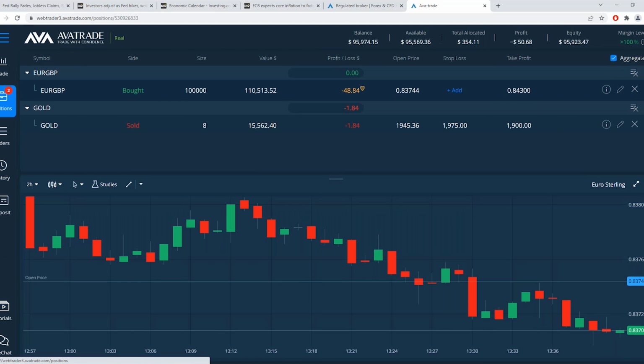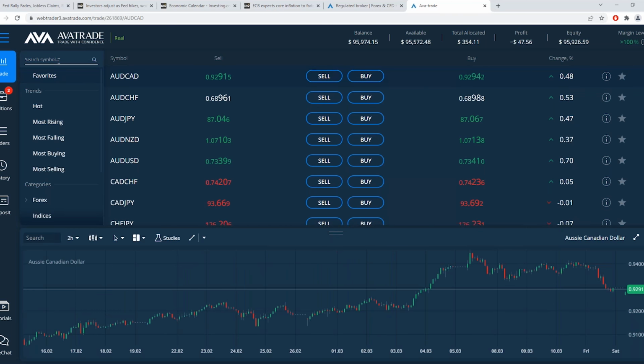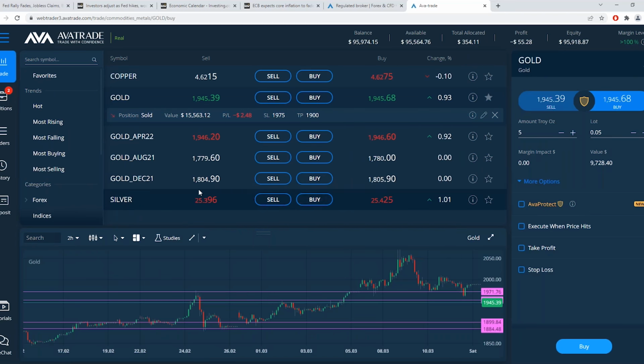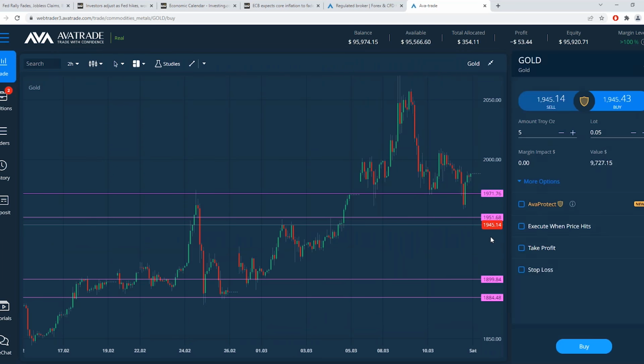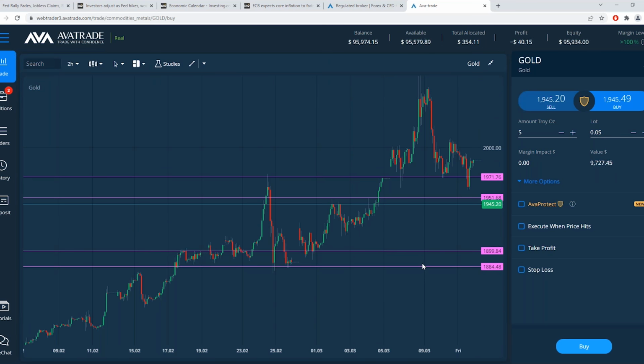So we've got Euro GBP, we bought on, gold, we sold on. And the opportunities there for pending orders as well. Like I said, on the gold, if we bring that up again, on the gold, what we could do is look at these price levels and say, all right, even if our initial move is in one direction, our backup move can be in the opposite direction.